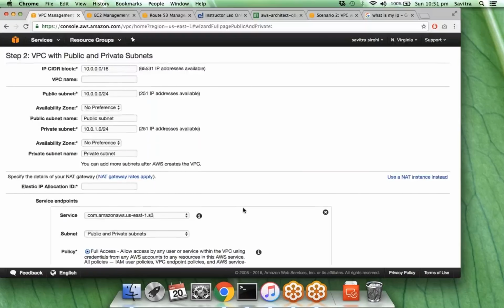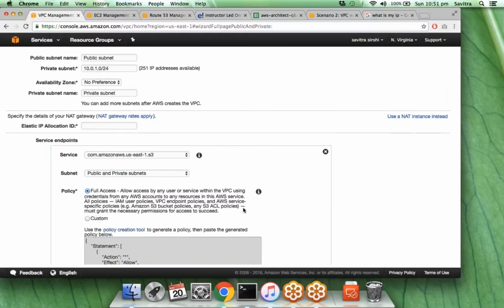Normally, your network stays within a VPC. Now there are certain services like S3 which may be outside of the VPC. You may have buckets in S3 which are outside of your VPC.